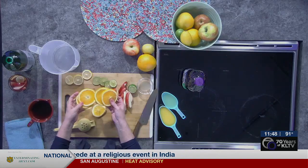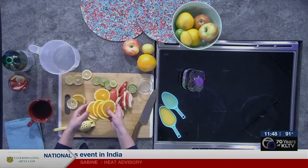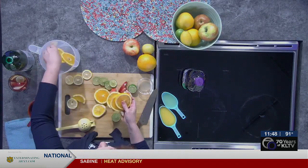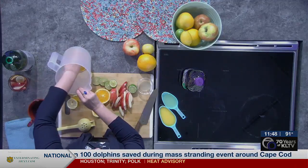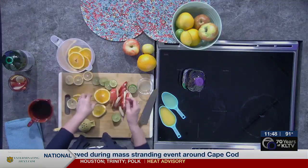I've got some cut fresh fruit here. I've got a navel orange that I have sliced up — you can use whatever kinds of oranges are available. If you have those little halos, that's fine, you can slice those up. Don't have to peel them, just slice them, get the seeds out, and layer them in your pitcher like that.